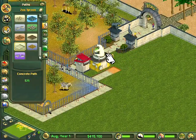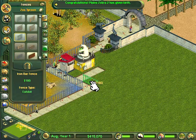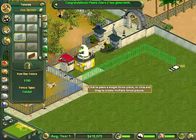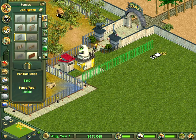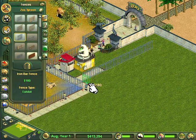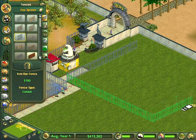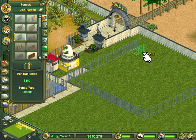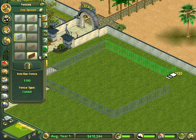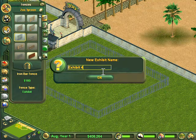Goes down there just like wild dogs. That's just a mark for where I'm going. How big do we need this cage? Ah, not that big. It's baboons, I guess. They're living in small, medium sized cages. So, yeah. Just a medium sized one, same as the zebra exhibit cage.